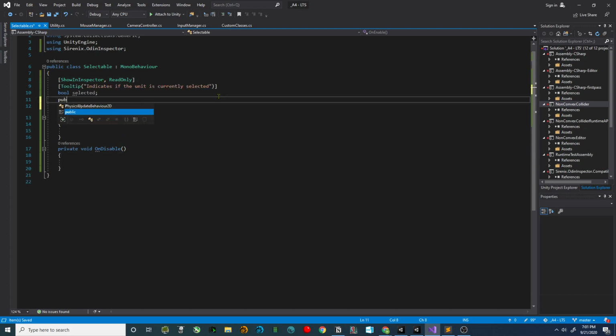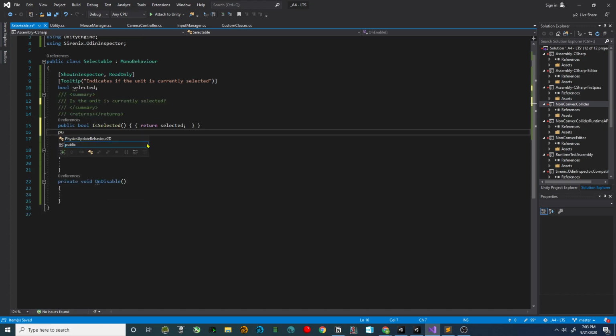And in order to get access to this information for other scripts, I'm going to create a new function. It's going to be a public bool called IsSelected, and we are going to return selected.